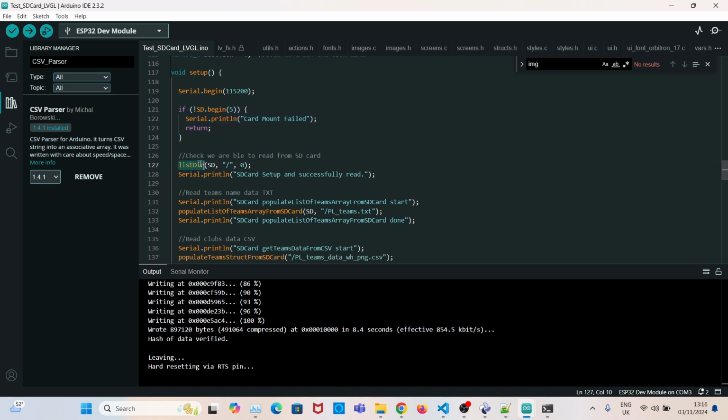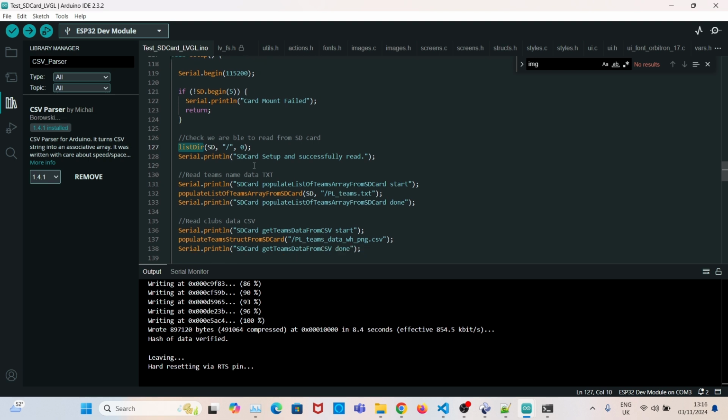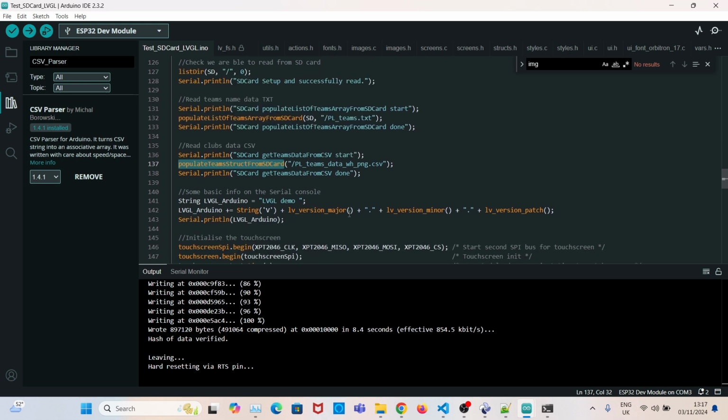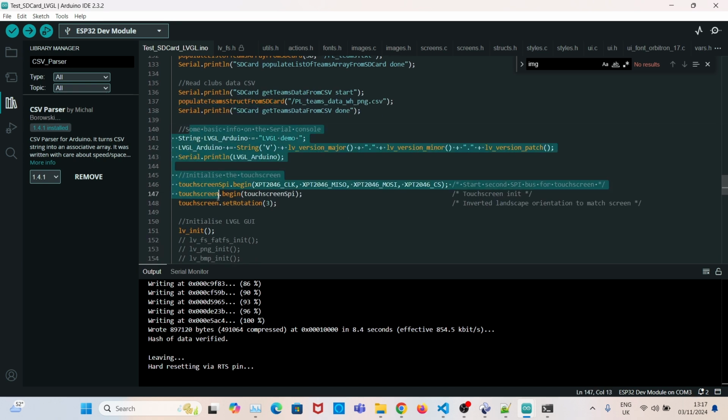We use the list dir function to list all the files, just to verify that we are able to read the SD card. Then with this function, we load the team names from a file called pl_teams.txt, and we also populate a struct with all the data for each of the teams. Other than that, this is just standard.